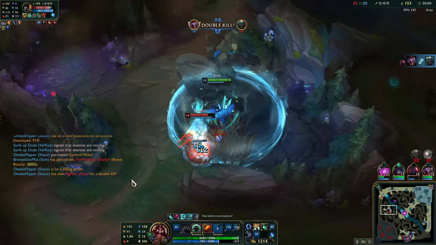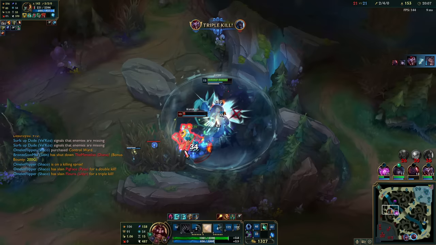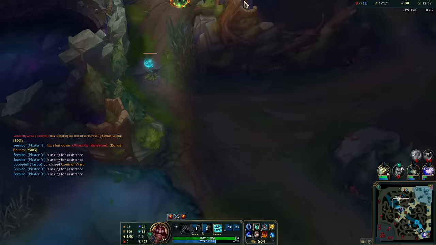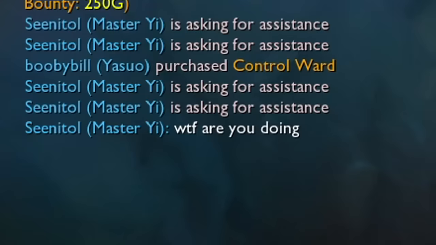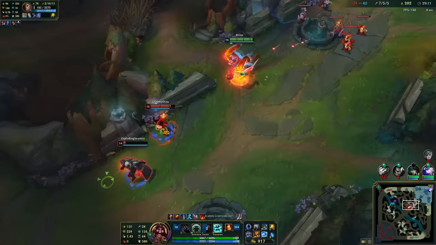Did you not think ahead when you walked up and took my blue buff away from me? You monster! He's taking the blast cone. Oh, never mind. Oh, he's taking the blast cone. Oh, never mind. He is not taking the blast cone. What am I doing? What the fuck am I doing? Do your best to get away now, guys.